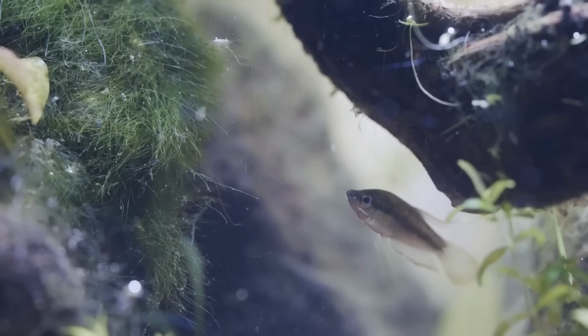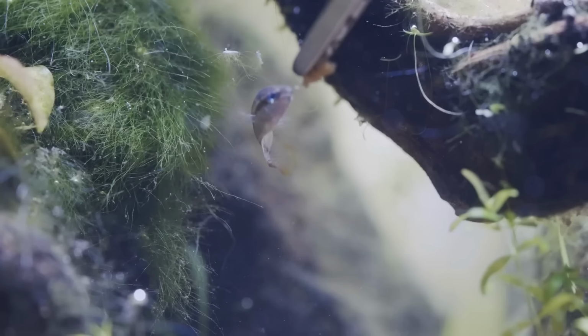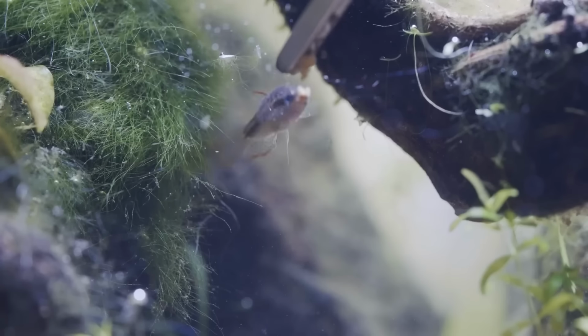I'm real sneaky, I'm checking things out. And they're usually pretty cheap, under $5. You can keep them in a little bit of a group. You can mix them with a lot of the other things. So that's what's nice. Like, I'm just getting one of these, and I'm getting some chili Rasboras and some Pygmy Corydoras. Like, you've got a whole kind of thing with a little centerpiece now. Pretty tolerant. I haven't found them to be super finicky about water parameters, other than they like to be warm, like most fish do. But there are some fish on the list that don't even care about that. Wide and easy to take care of, though not always easy to find.